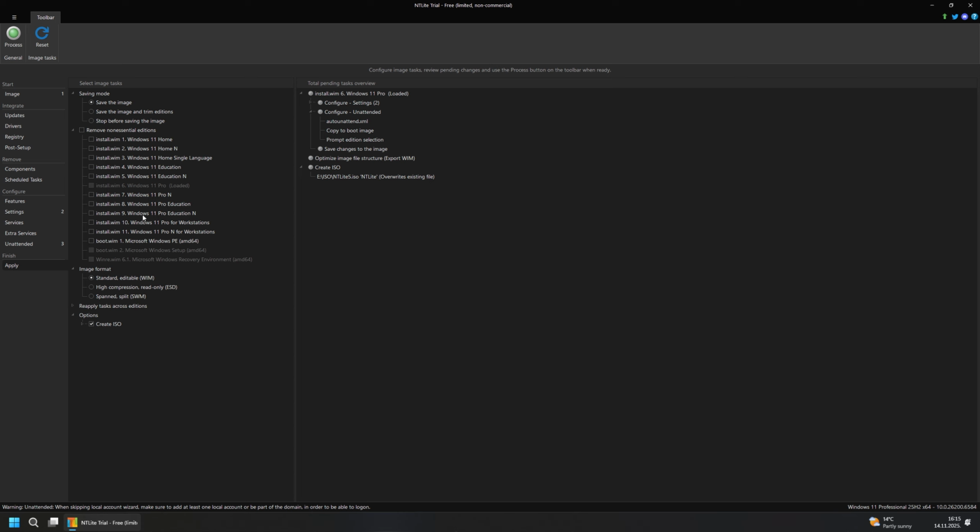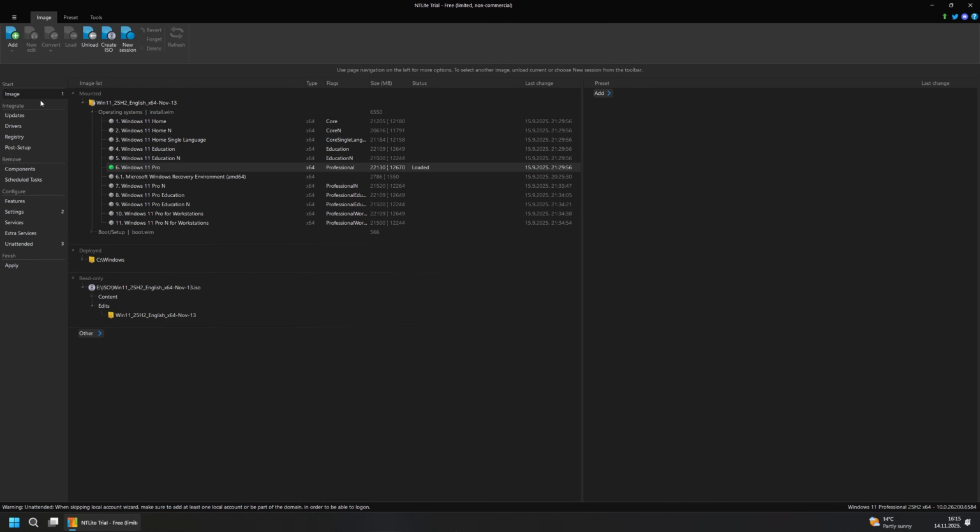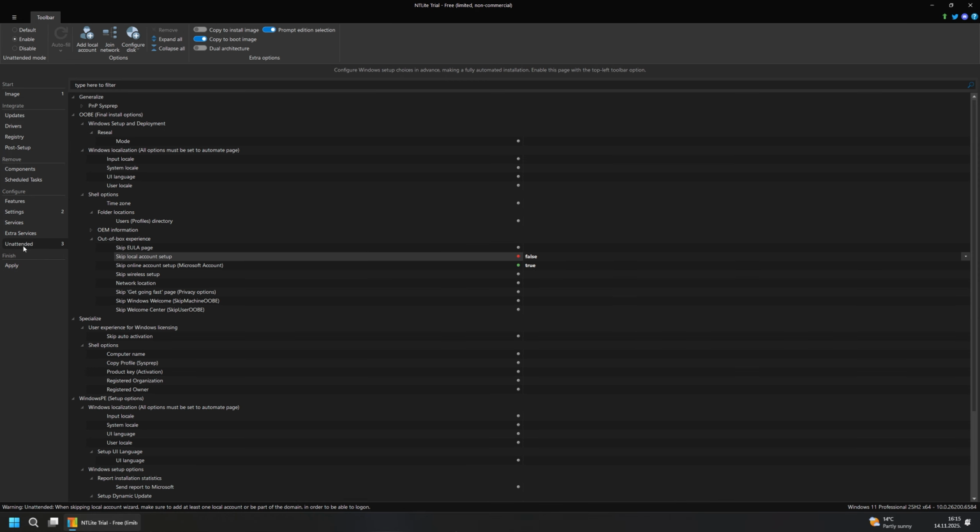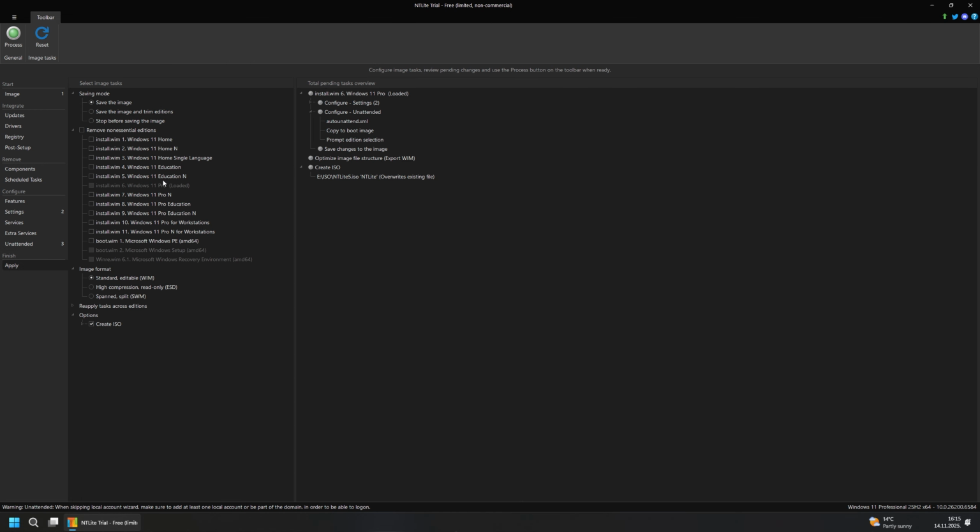But if you want to leave them all, they will all have the local account, even though we selected the Pro version at the beginning. Using Copy to boot image and Prompt edition selection makes all other editions have the local account.